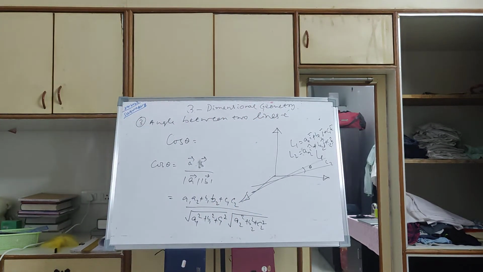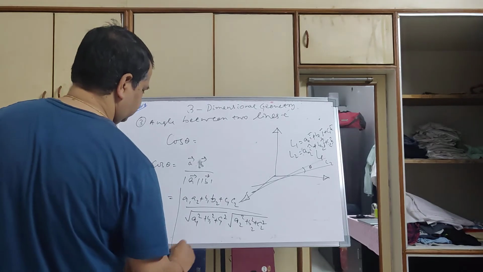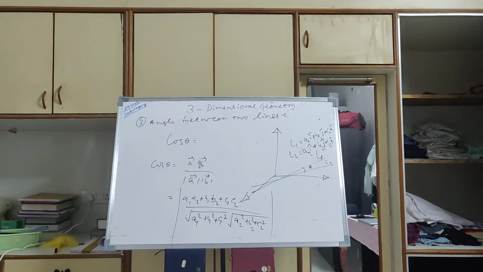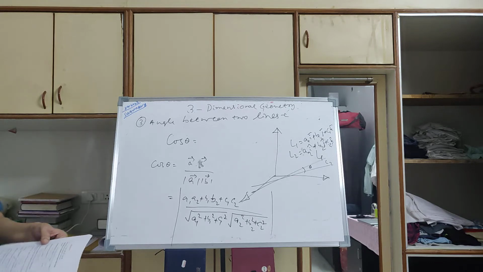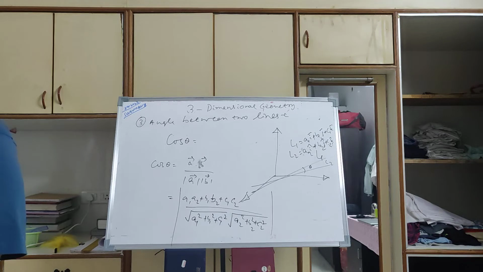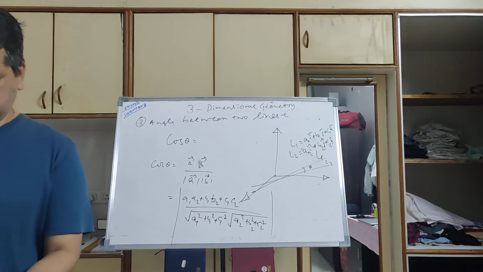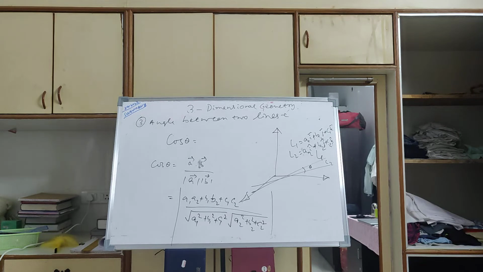Then you can take the magnitude of this or whatever. Not necessarily, you need not take magnitude there. Suppose something is coming negative, you need not take magnitude actually. You should give the actual angle, because cos theta, it need not be magnitude. Maybe it is a typo, so that's fine actually. So now you got the angle between two lines. So this is cos theta.